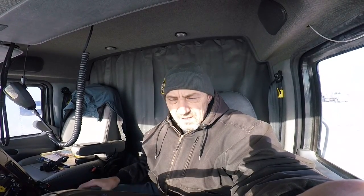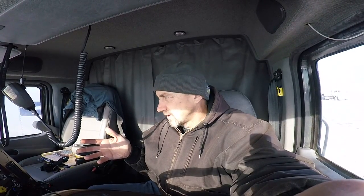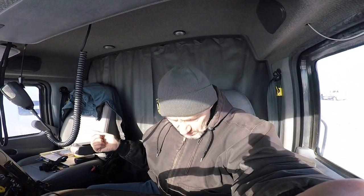I'm thinking 2 DEF tanks and super big fuel tanks, like I had on my International, 150 gallons on each side. Some people might be surprised by the size, but when you have such big tanks, instead of 23 I can have 46 gallons of DEF. When I'm down south in the States, where everything is so much cheaper, including Russian vodka, which I'm not sure why I remembered, I can just fill up both tanks, and then I don't have to spend $6.50 per gallon on DEF here in the north.